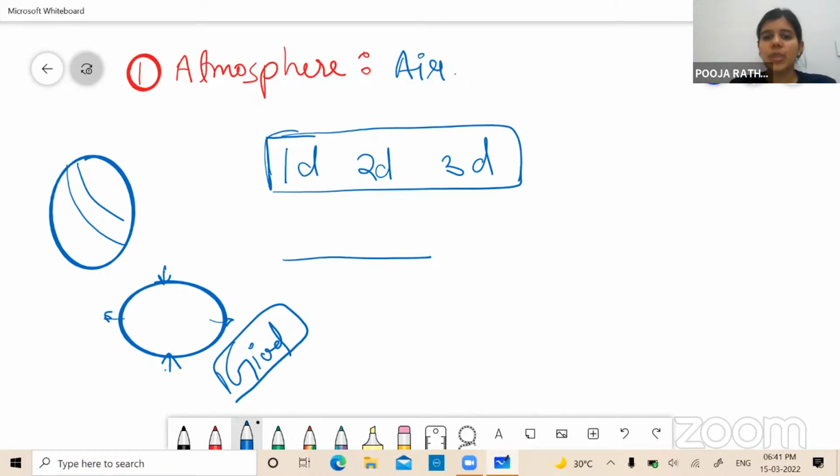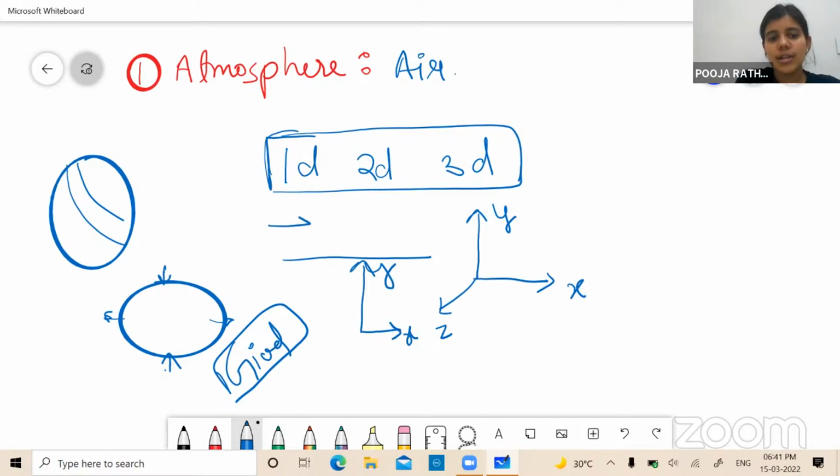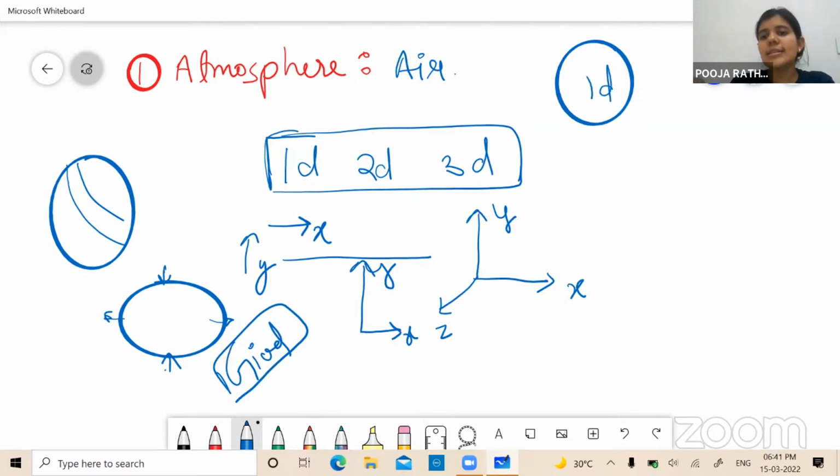Okay, understood. So in 3D, mainly three vectors work. Well, this is a physics topic, but I will make you understand. Three vectors work, that is x-axis, y-axis, and z-axis. In 2D, only two work, that is x-axis and y-axis. And in 1D, only a single one works, that is x-axis or y-axis. Like this. So the circle that we see on a blackboard or on TV or something like that is 1D, because we can see only the front.